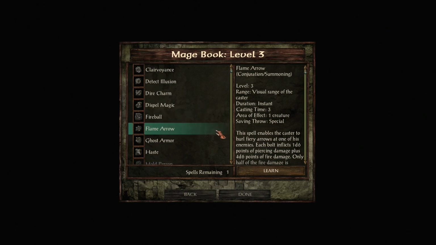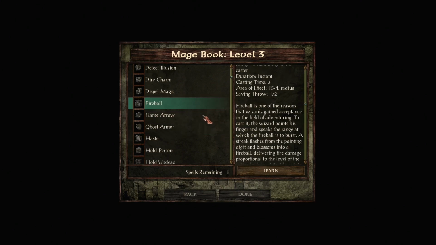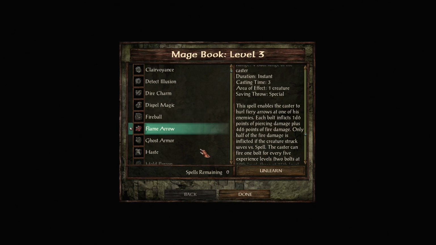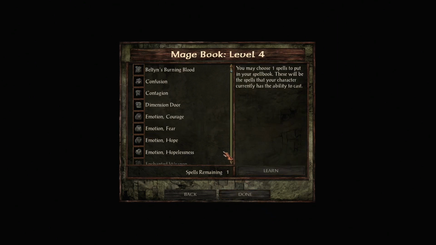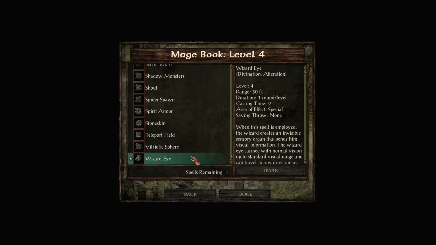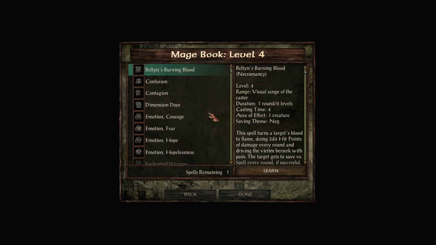Yeah. At higher levels, this is way better than the Fireball. Of course, the Fireball has the advantage of hitting everybody. It makes sense that it would be better than Fireball, but it's better in a very specific way. We also have another level 4, and I think, yeah, Minor Sequencer, and there's another one that I have, Wizard Eye. A waste of time, all of them. Not really. Minor Sequencer is kind of alright.